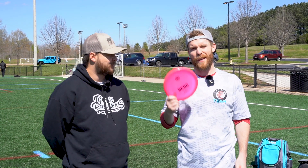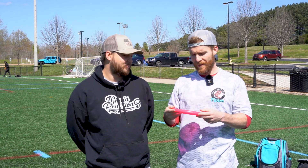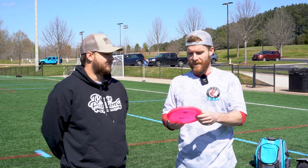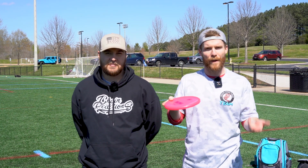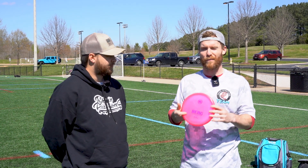So we're throwing the Castaplast Berg out here — Berg gang! So this is a crazy cool disc. It's one of these discs that's just hard to mess up. It doesn't want to stay in the air. It has a little bit of fade at the end, but it doesn't have enough time to really bail out on you at all. You're basically throwing line drives.